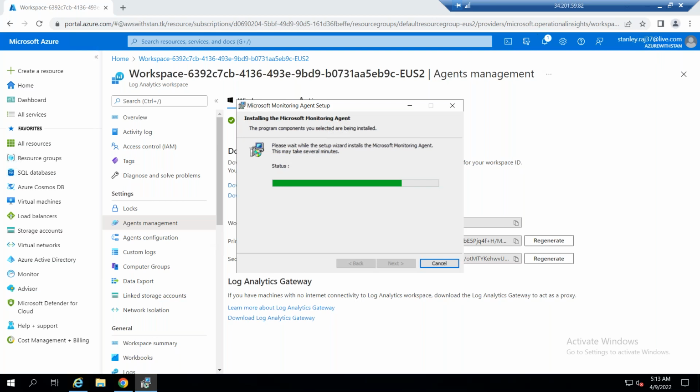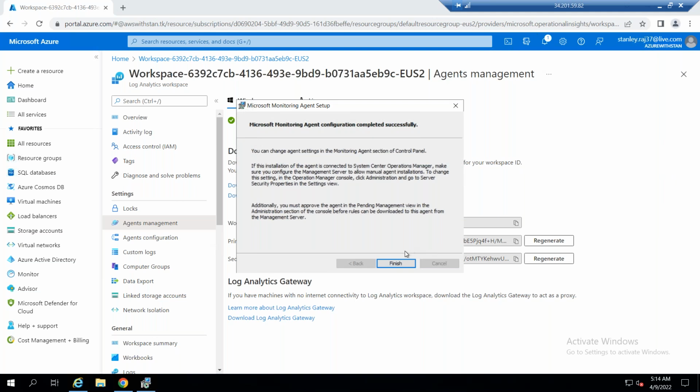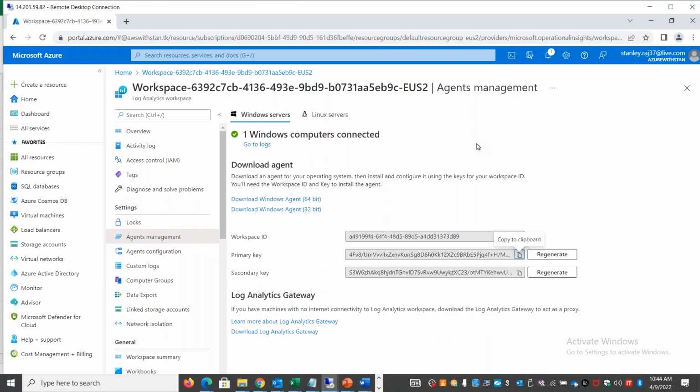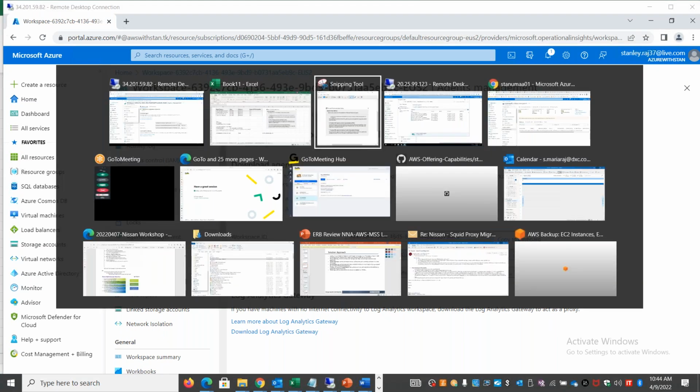Okay, so it's getting installed on this particular machine. Once it is installed, you can go and check it on the Azure portal. This is how we add the non-Azure VMs. You can also push this MMA agent through your ICCM or any tools, BigFix or whatever, and you can automate it. It's not that you have to go and do it one by one; you can also do it in one centralized console. Once it is installed, you can go and check it here.